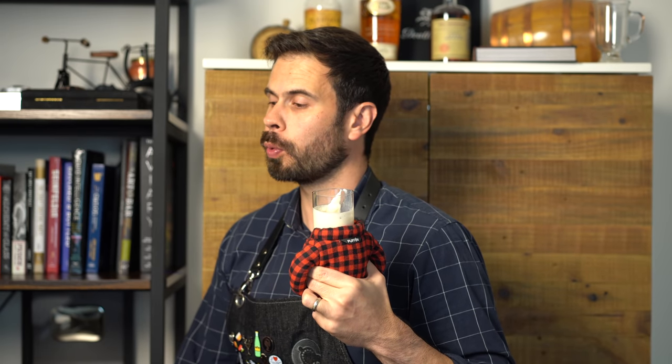Our Tom and Jerry cocktail. This looks like a milkshake and smells like Christmas — my God, is that tasty. Let's be honest, this thing is basically a cookie in a glass: butter, sugar, eggs, milk, cinnamon — but it is just wonderful and it makes me happy. It'll make all your guests happy too, because it's really easy to scale up in batches. So if you're going to try out something new for the cold weather season, give the Tom and Jerry a go.